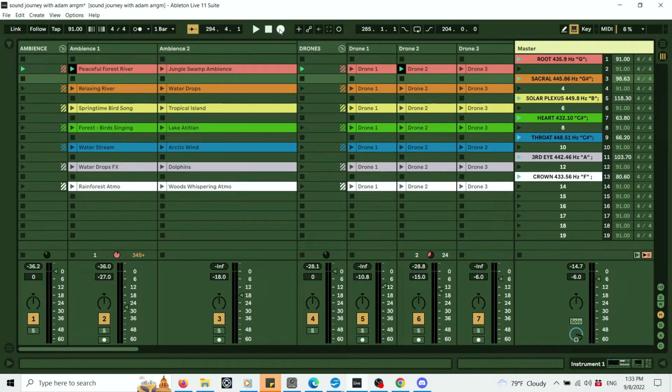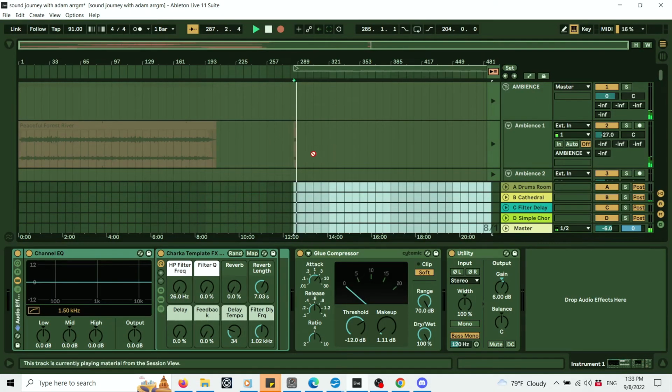And now the cool thing is I can just hit record here, and this will automatically record into the arrangement. So if I hit record here, you know, the metronome, and then if I switch now to the arrangement view, you can see that it starts recording here, right?